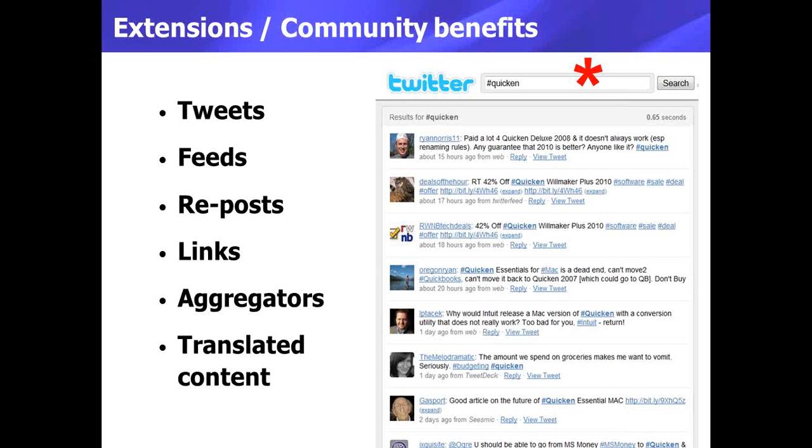I have one bullet point there, aggregators. If you're in an industry where there's sites that keep track of resources about the industry, then maybe you want to see if you can get your documentation links added there. Maybe your documentation portal could be represented on this aggregator page, and that'll help build visibility.